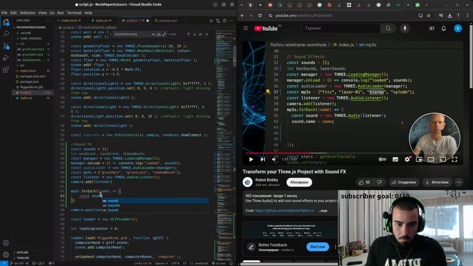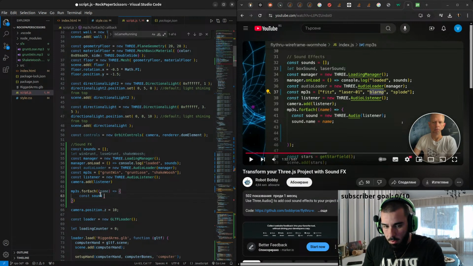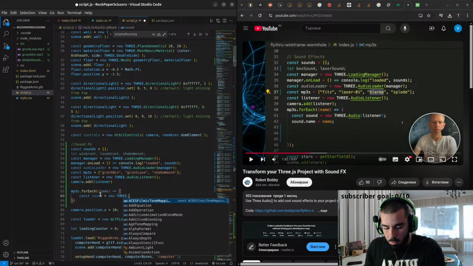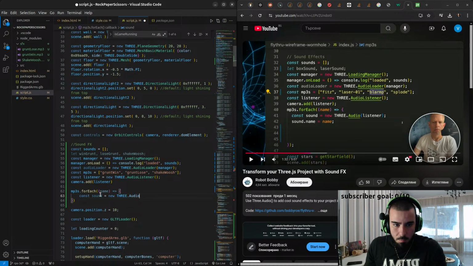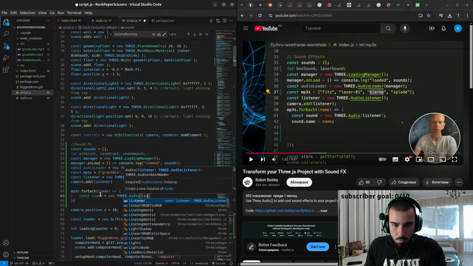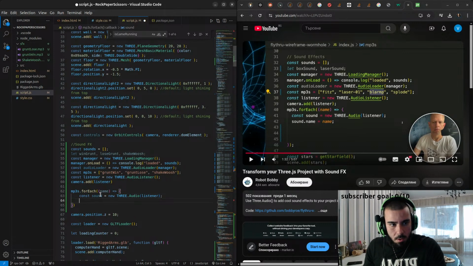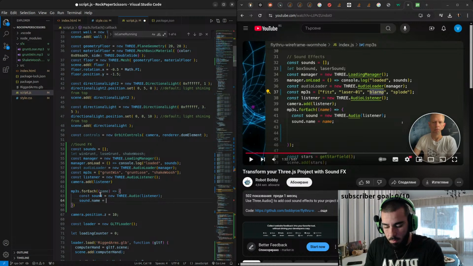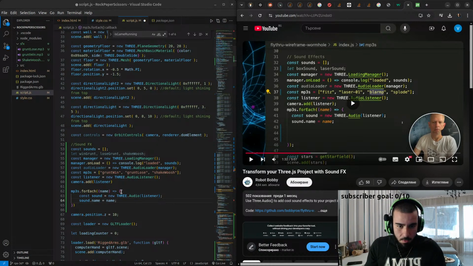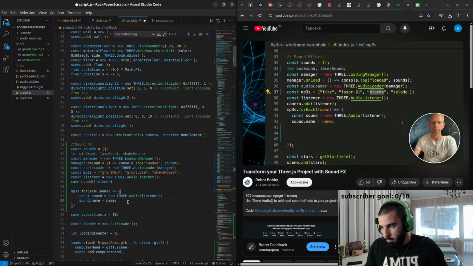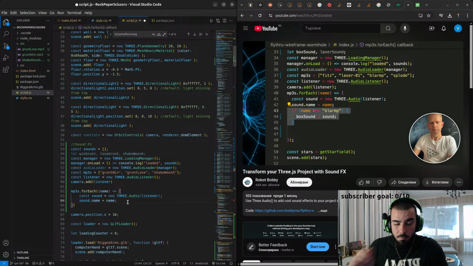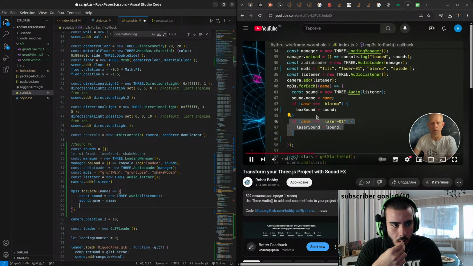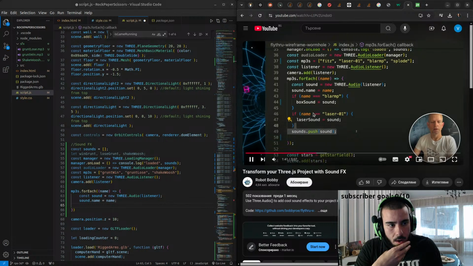Const sound equals new THREE.Audio, listener. Sound.name equals name. Now, if the name is blarp, I want that to be the box sound, and if the name is Laser 01, I want that to be the laser sound.